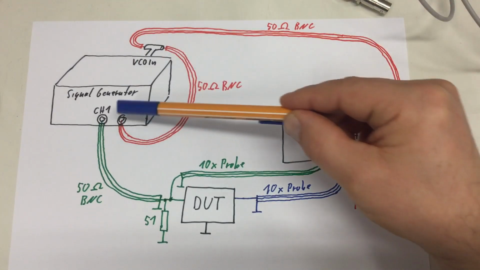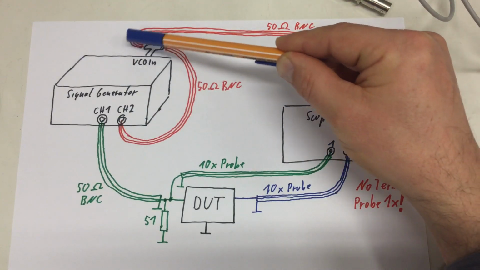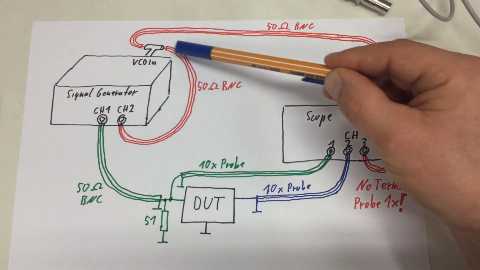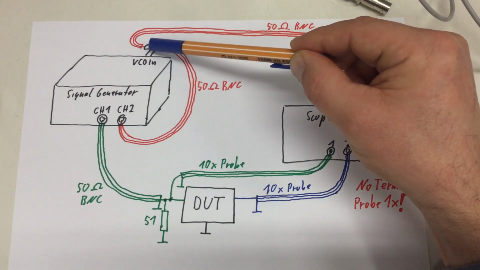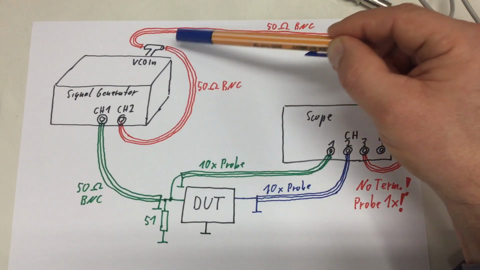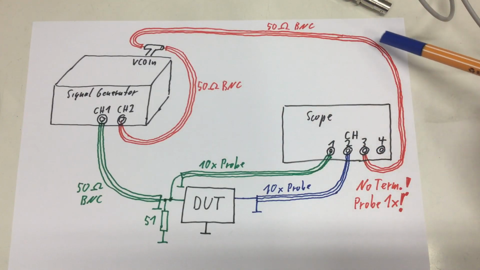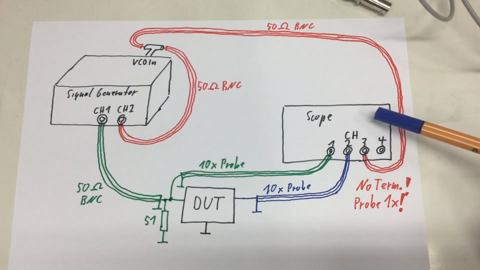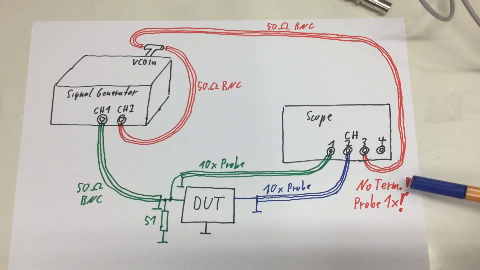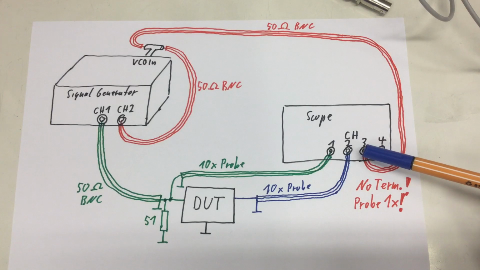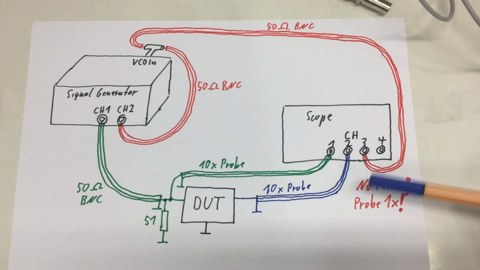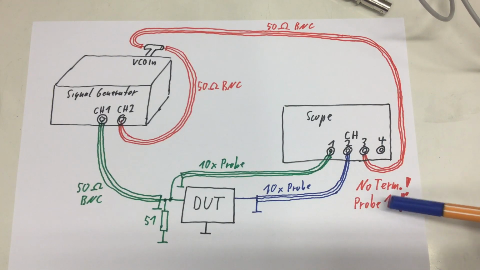The signal generator is giving out my control signal for the VCO, currently that exponential signal, via 50 ohm BNC, and a T connector to the VCO in at the back of the signal generator, and then via 50 ohm BNC again into the third channel of my scope, and I'm syncing my scope on the third channel. No termination here for the BNC cable, which should be okay at 3.5 or what was it before, 7 Hertz. And don't forget to set your probe settings for that channel to 1x, okay?